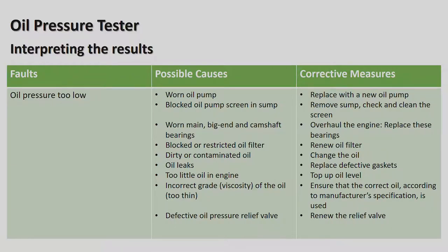In other words, the oil light might come on because the oil level has got low because there's a severe leak on the car, which happens now and again. All right. And some people drive their cars with oil leaks, and eventually you need to keep on topping up the oil. Too little oil in the engine, top up the oil level.